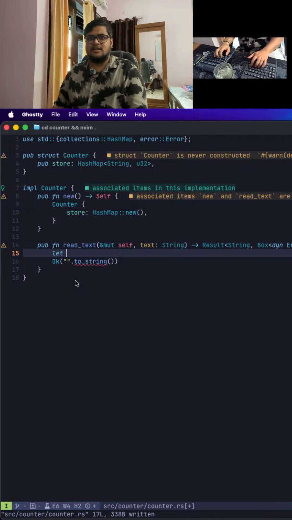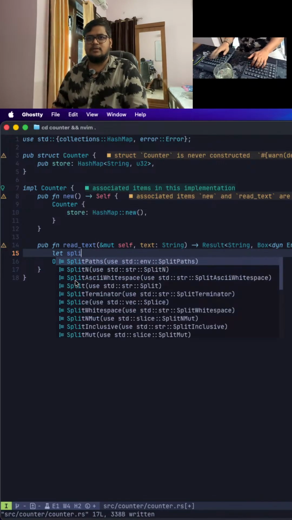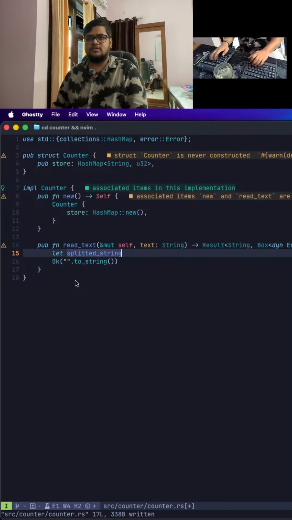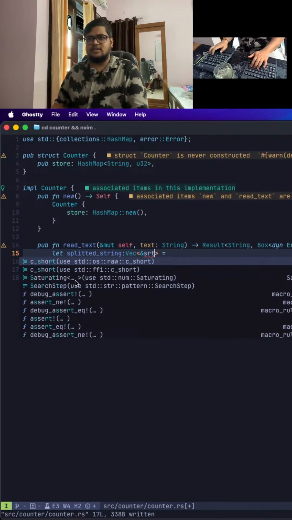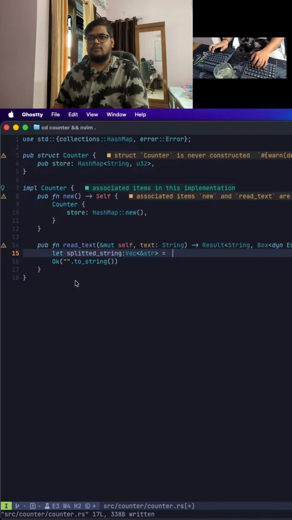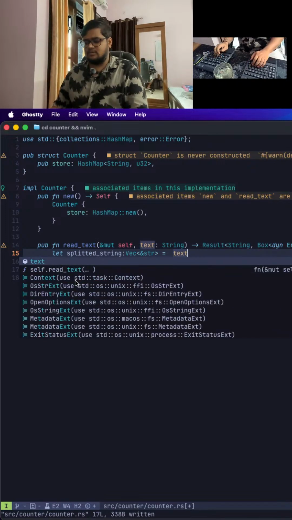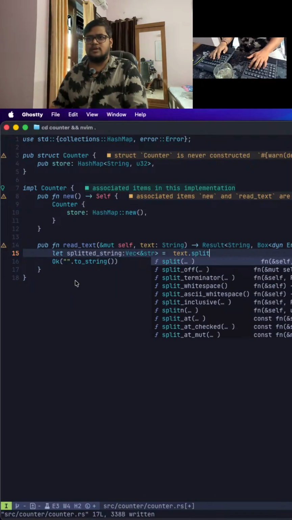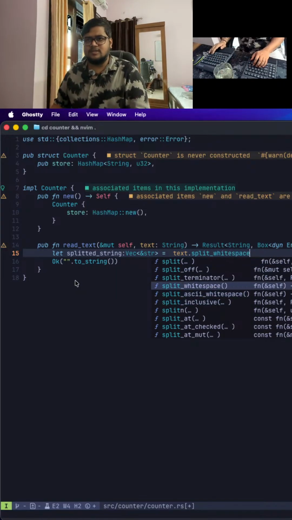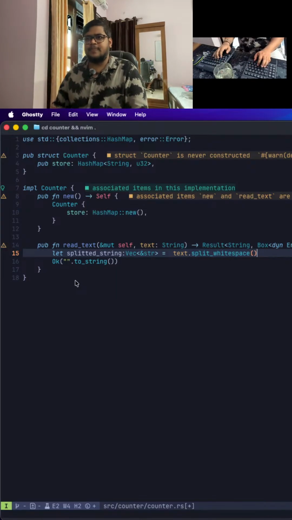So I can say let splitted string equals, I want it to be a vector of string slices. So what it does: I'll say text dot split whitespace. I have a function, split whitespace. What does it return?